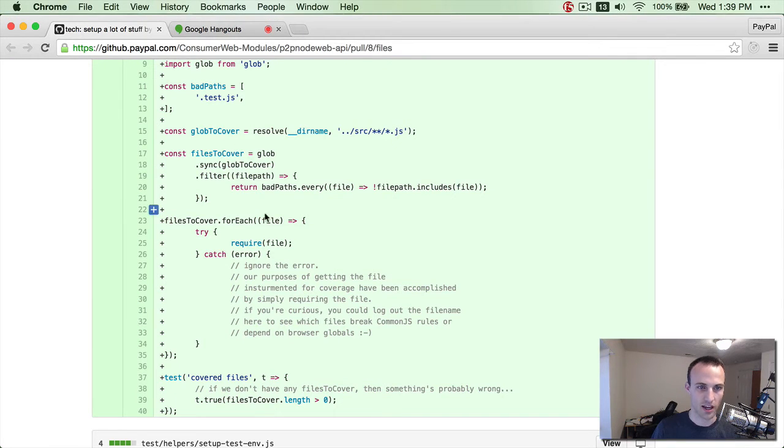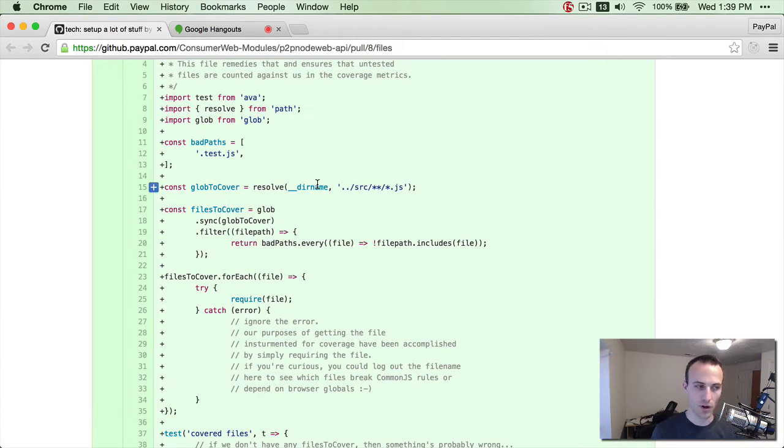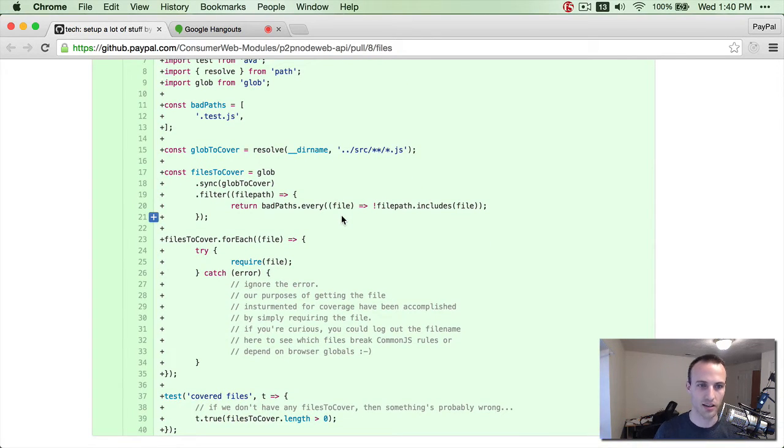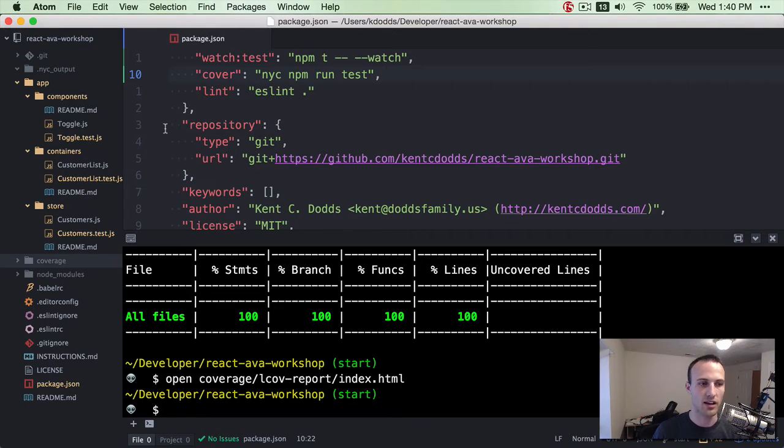So that's something to look at if you want to track your progress toward getting 100% code coverage on the entire project, because that is important. If you didn't do that and we just started implementing coverage on Toggle, then once we got 100% code coverage on Toggle, it's going to tell us we have 100% code coverage, which is not entirely true because we also have these other source files that are important. So that's what that is all about. Any questions about that?